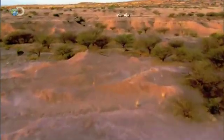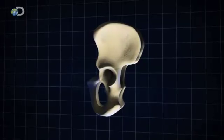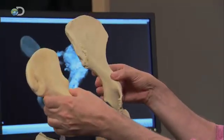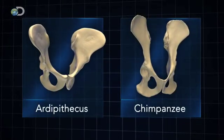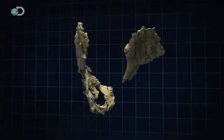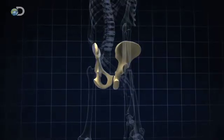Now, 15 years after Artie's pelvis was unearthed in Ethiopia, the scientists' long investigation is finally helping to answer the question of how this strange new hominid moved. Comparing the pelvis of a chimpanzee to Ardipithecus' pelvis reveals a dramatic set of differences in all of the anatomical characters. This is the pelvis of an animal that locomoted bipedally — it just wasn't as highly evolved in doing so as was Lucy. The pelvis reconstruction has confirmed that Ardipithecus was bipedal, a major step forward in the investigation.